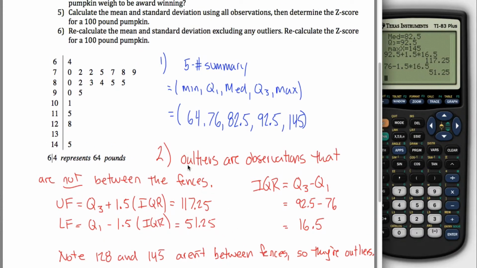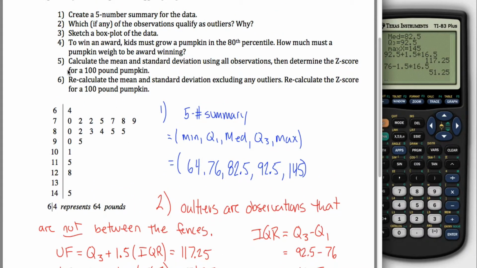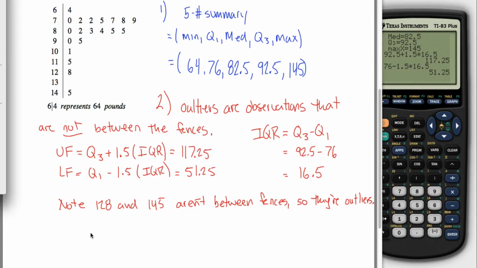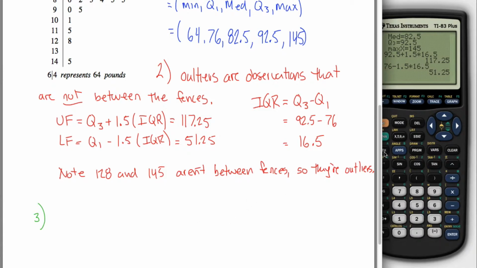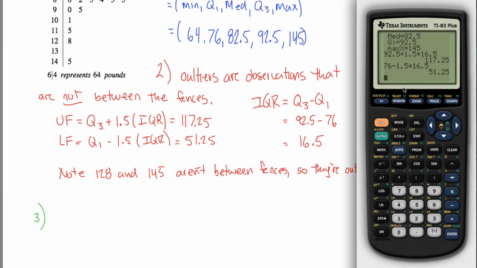I guess that's it. Number 3, sketch a box plot of the data. Maybe I'll go to green now. Box plot of the data, you can do it either by hand or by your calculator. I'm going to use my calculator, I already have all this data in here. The way you get a box plot, first put the data in, all right, it's still in there, and then it's a plot, so go up to stat plots, second y equals.